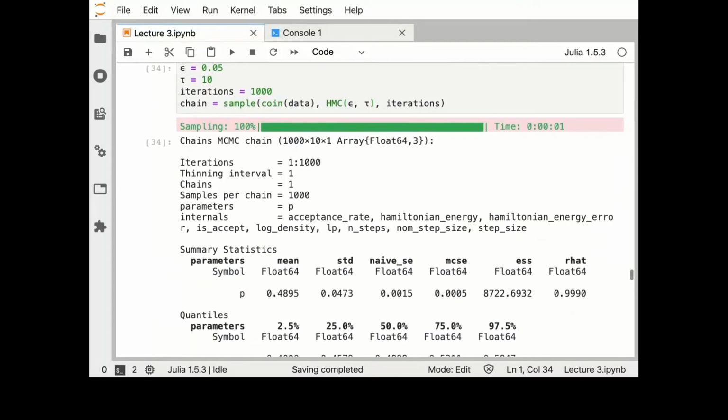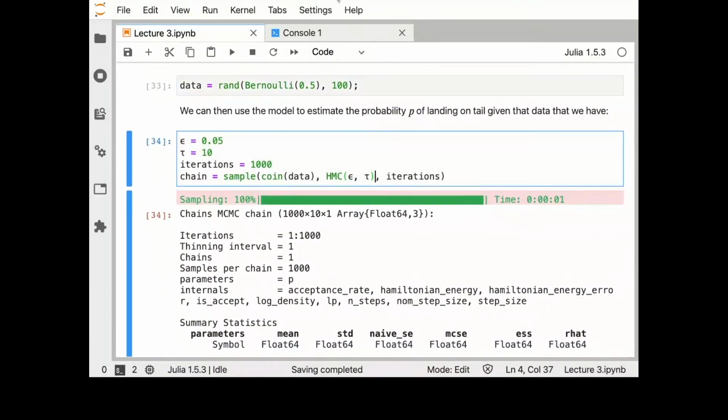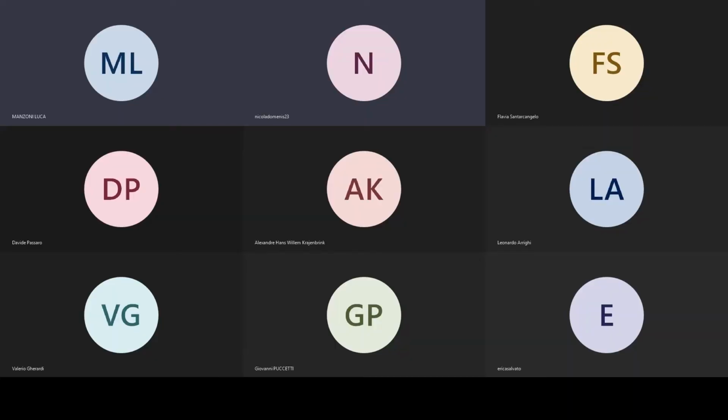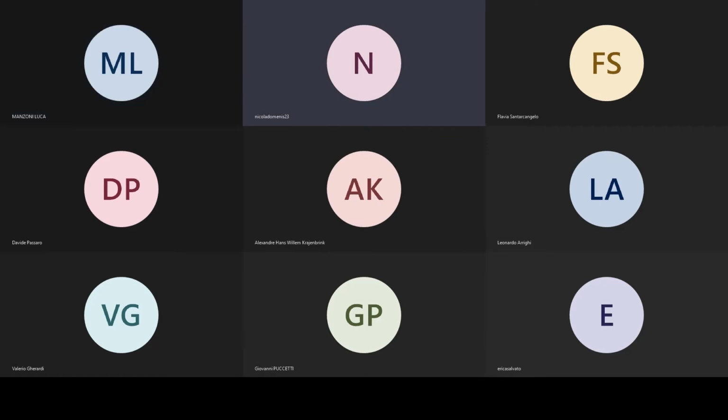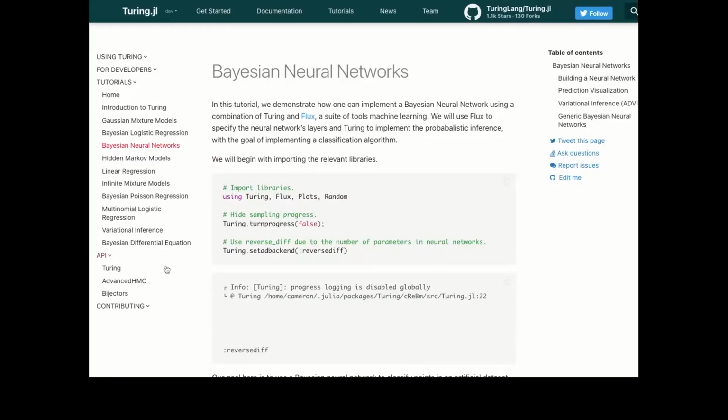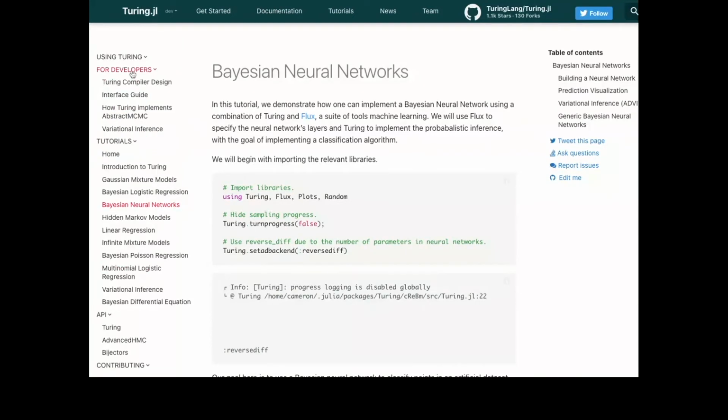Yeah, it depends on the solver that you use. Now it's Hamiltonian Monte Carlo, but let's see if I can show which different solvers we have.